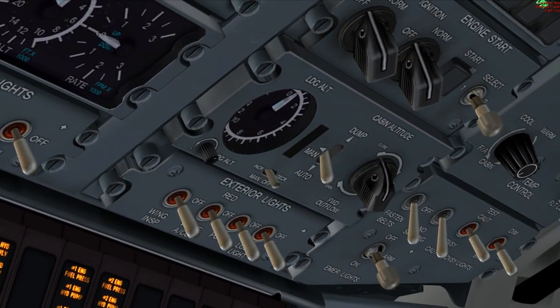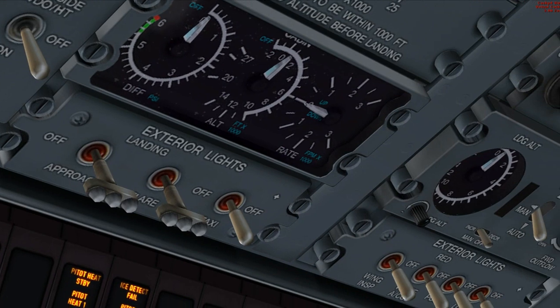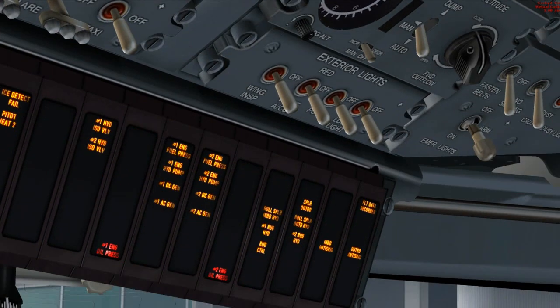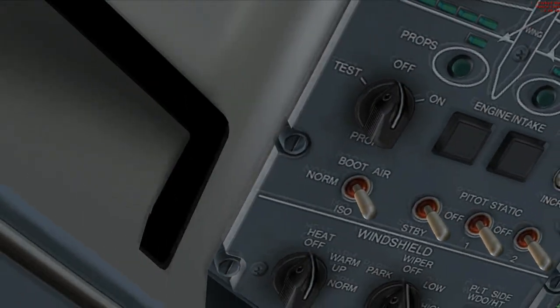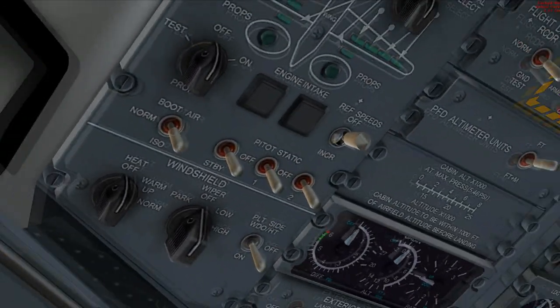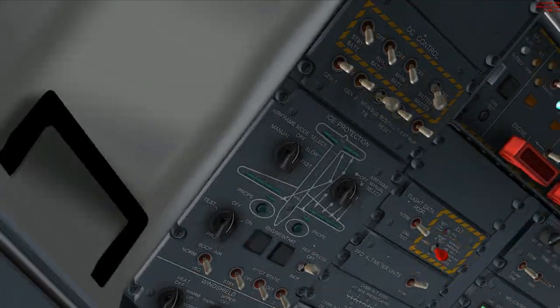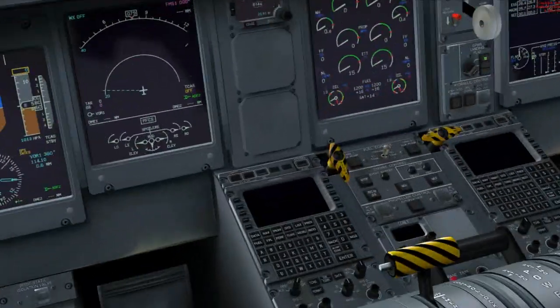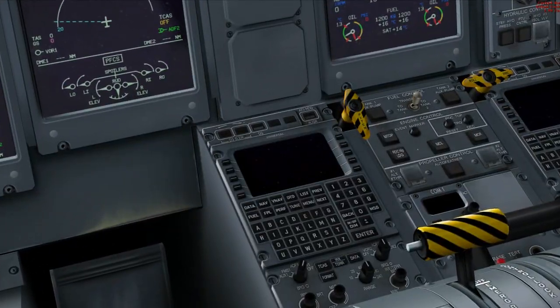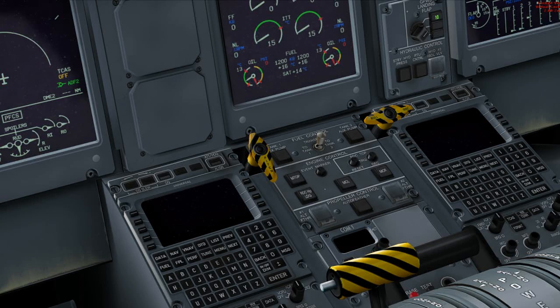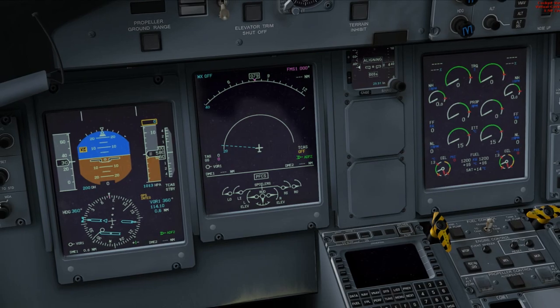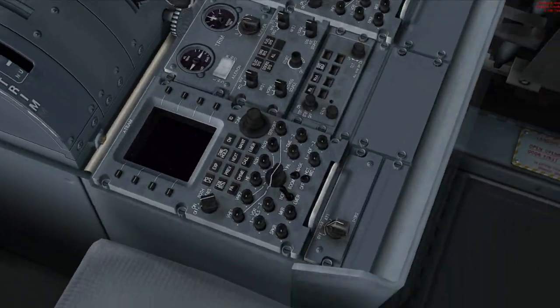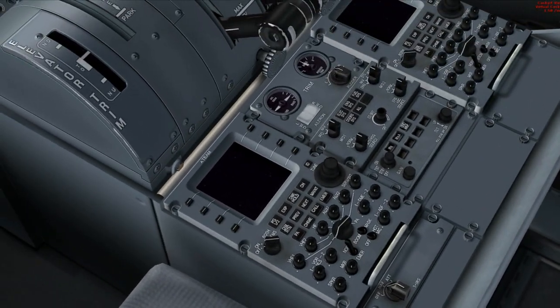We're actually already refueled, so we won't need to put any more fuel on the plane. Stick the red lights on. G'day. Now let's get this started. That's the FMSs. Nav IRS is already in nav mode.